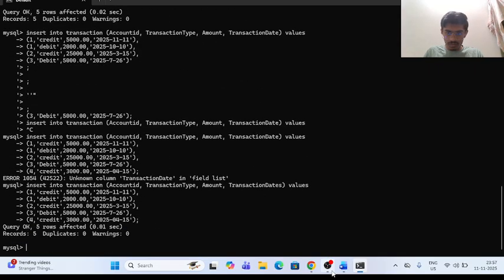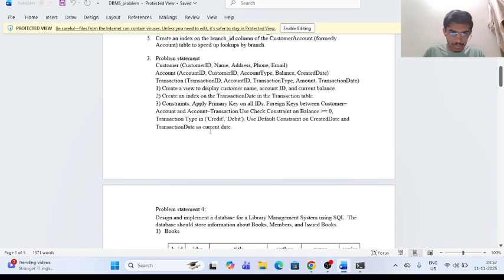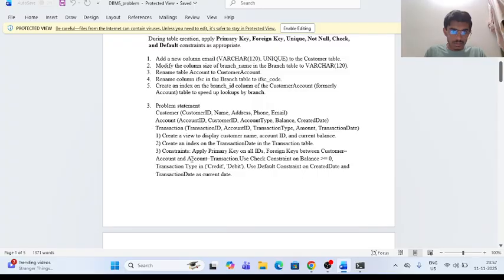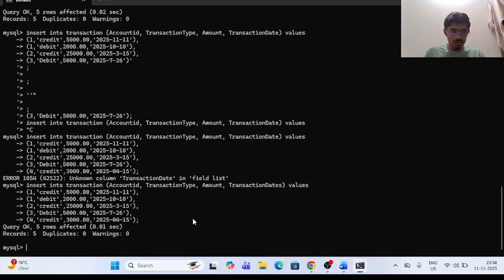So let's now look what more we have to do in this problem statement. Okay, so we have added an insert command for all the tables. So third is the constraint, apply key on all IDs. Yes, so we have already used all this. So I'll just show you the tables in the end.